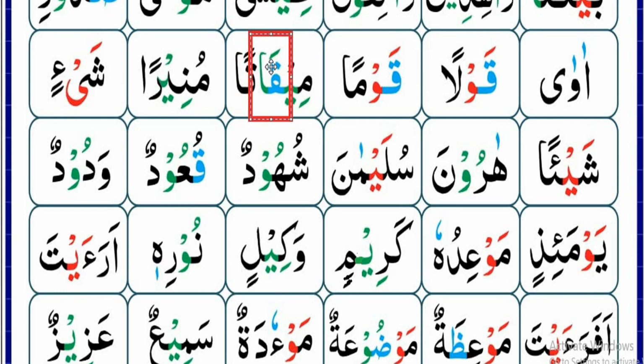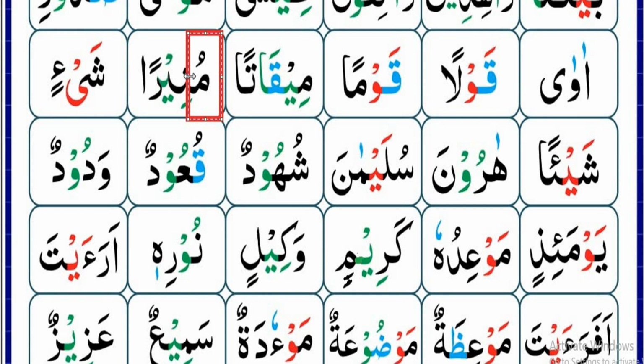Before alif madda, the sign has to be a fatha, and before waw madda, the sign has to be a dhamma. But alif, remember, is always a madda letter. The rest of the two letters, waw and ya, are sometimes madda and sometimes leen, depending on the sign before waw and ya sakin. But alif is always a madda letter because the sign before alif is always a fatha. There will never be a kasra or a dhamma before alif. So that's why alif is always a madda letter.